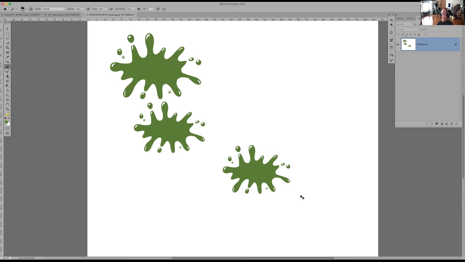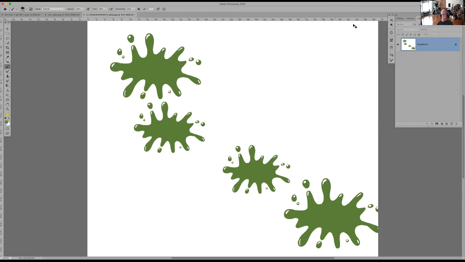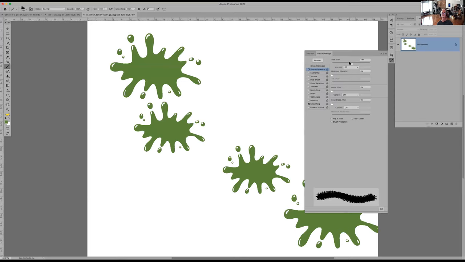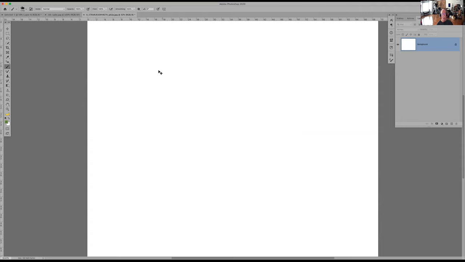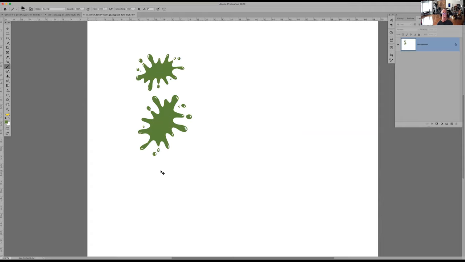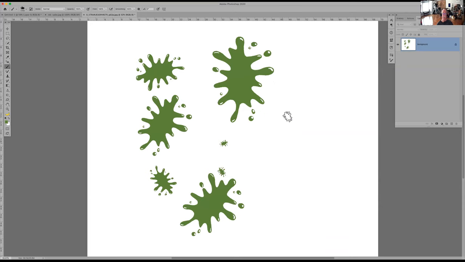Bigger, smaller, smaller, bigger. So the jitter, what you're doing, as you're making the jitter, it's going from big to small to huge to small. Jitter just shakes it up and makes it all crazy. You can set a minimum diameter, or you can make it all big. It doesn't matter. Angle jitter right here, what that will do, let's go ahead and clear that so you can see it. Paint right below it. You can see it changes the angle of the brush. So it makes it all jittery. Every time you paint, it does something different.